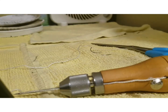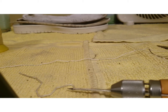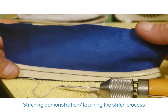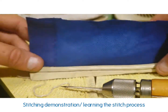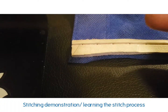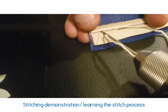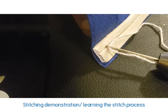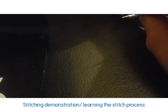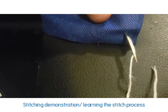Okay, so now I'm going to give you guys a demonstration on how to use this. I had taken a piece of the old sole and cut it, and we're just going to pretend like this is part of an upper, and I will show you guys how this stitch is done. Alright, so you'll pick your starting point and push your sewing awl in. Okay, now on this first one, you're going to want to pull this all the way through.